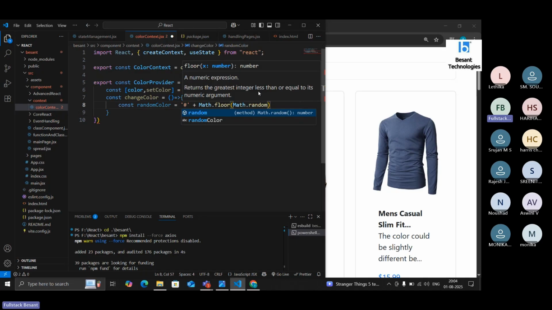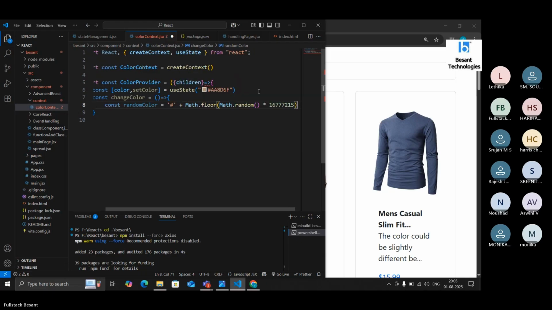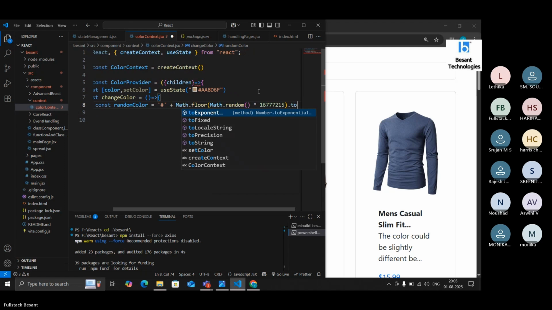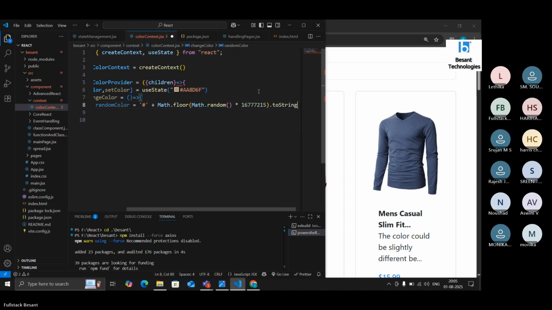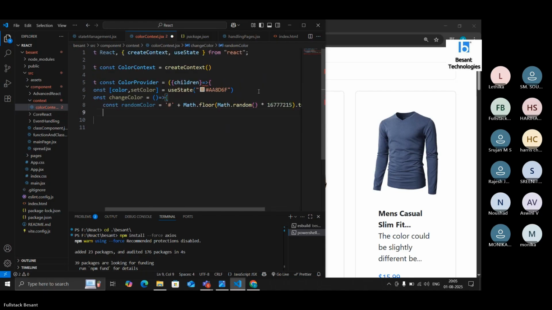Whenever we are toggling that, it can change the color randomly. Passing my random color.